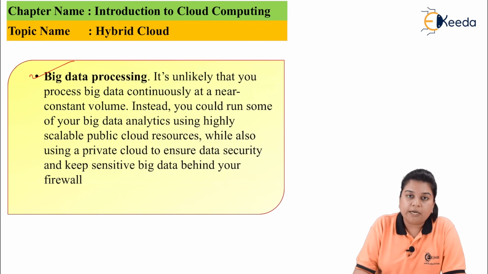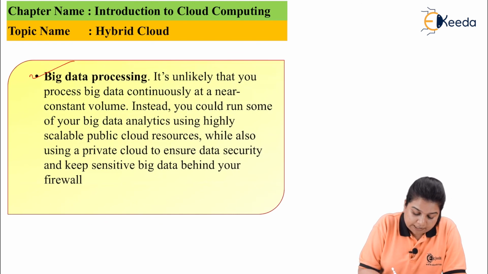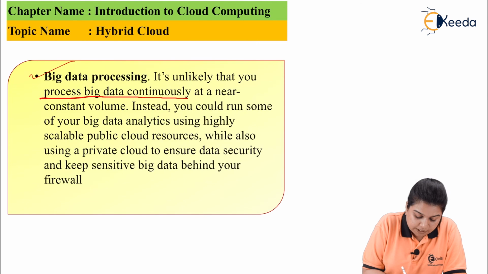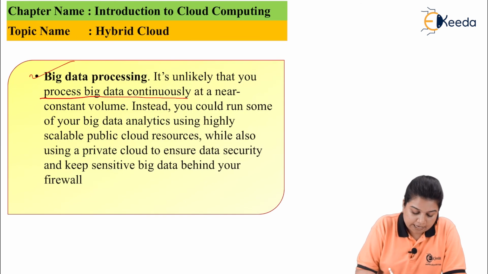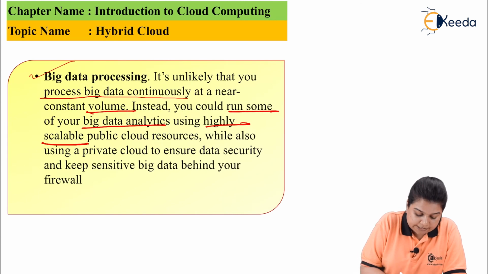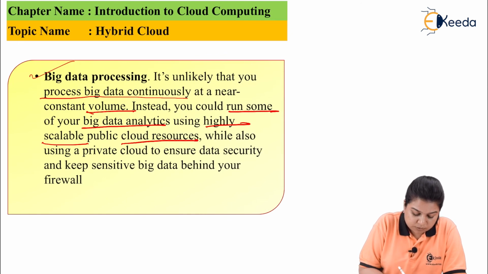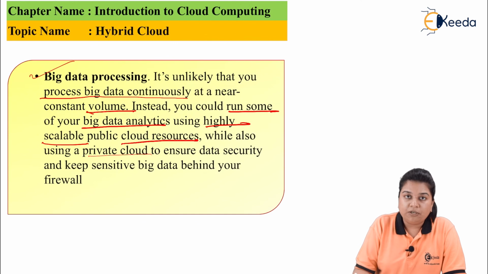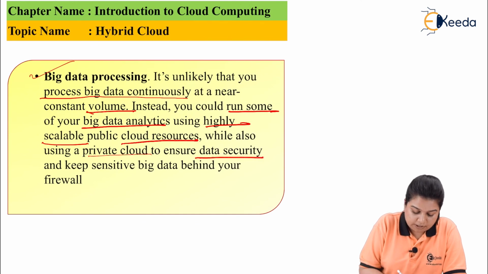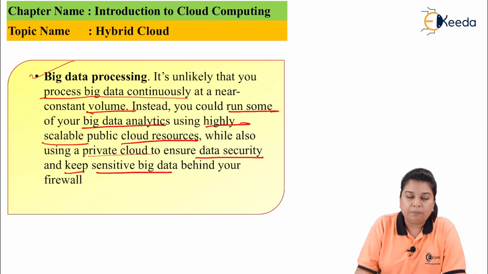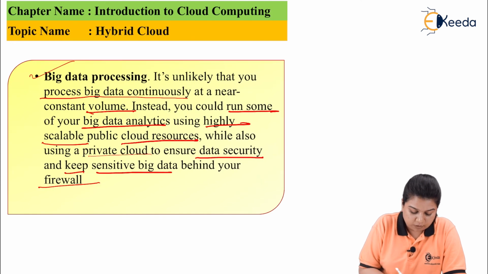Third one is big data processing. It is unlikely that you process big data continuously at a near constant volume. Instead, you could run some of your big data analytics using highly scalable public cloud resources while also using a private cloud to ensure data security and keep sensitive big data behind your firewall.